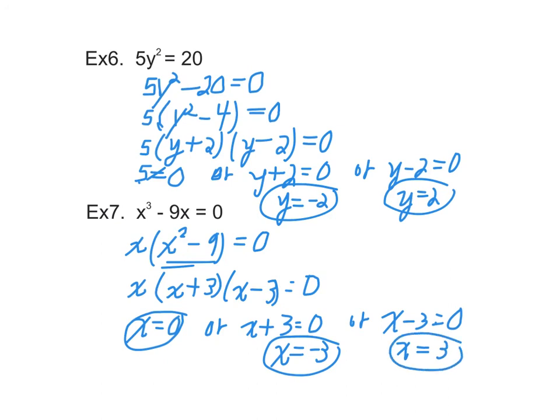The key thing is, on all of these equations, we want to get a 0 on one side and look to see, first of all, if there's a greatest common factor that can be removed. If so, it opens up that potential for a difference of squares.